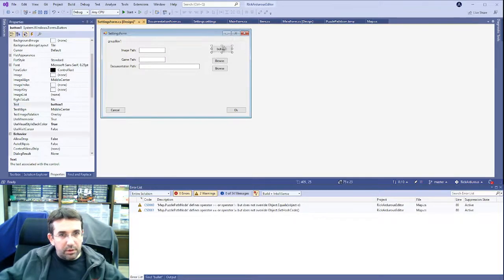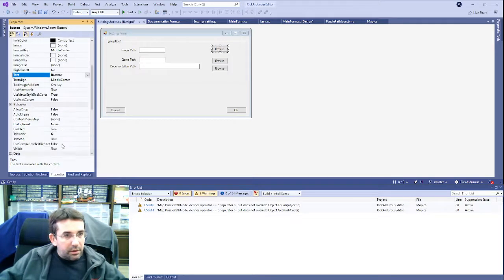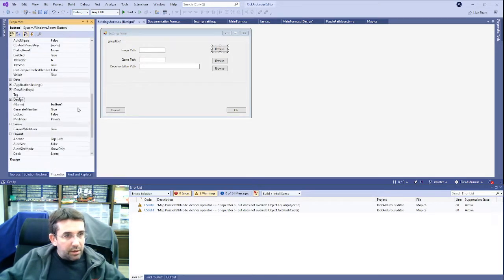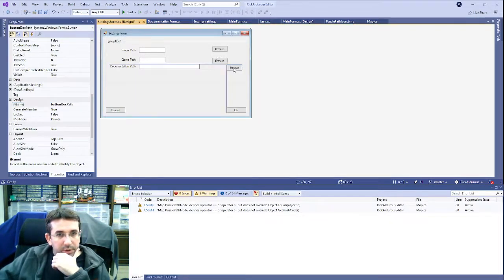Browse and browse, and this one will be the button image path, and this one will be button game path. Okay. All right, so I think we can put this one here.